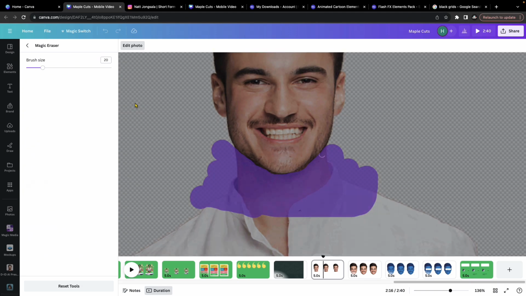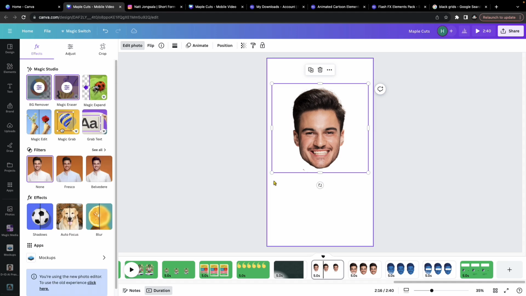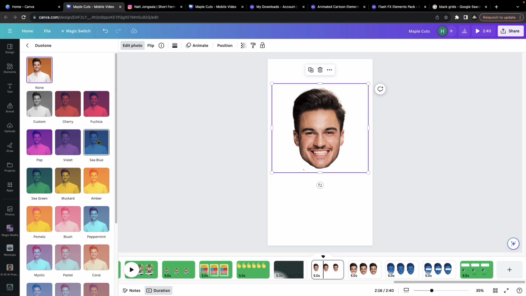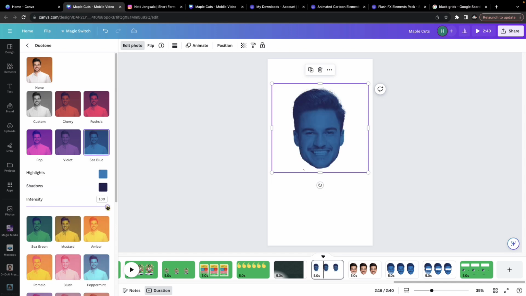Give it some time, and once this portion is erased, come back, select duotone, select the sea blue. If you want, you can play around with the intensity as well as the highlights and shadows till you are satisfied.